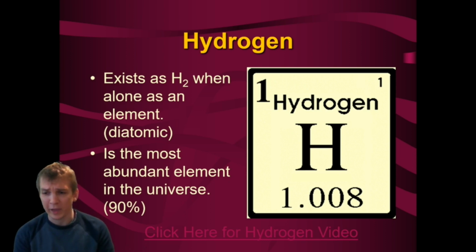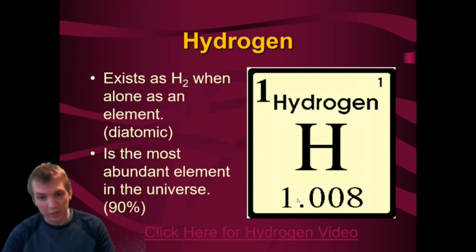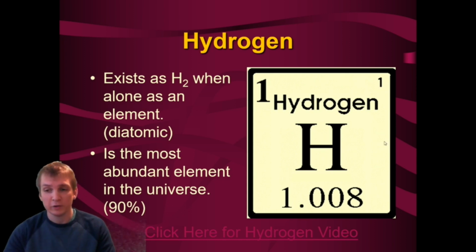You can also do a lot of reactions with hydrogen. It's the simplest one. It's a simple proton. That's all it is. So it's got a mass of 1, meaning that it has typically no neutrons. You can have hydrogen that has neutrons, but those isotopes are pretty rare. So for the most part, hydrogen exists as just a single proton.